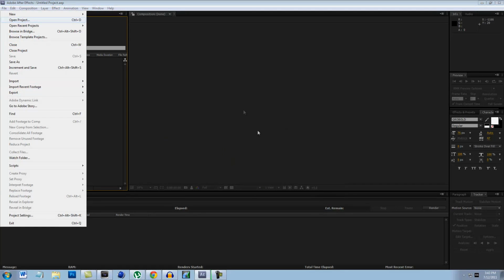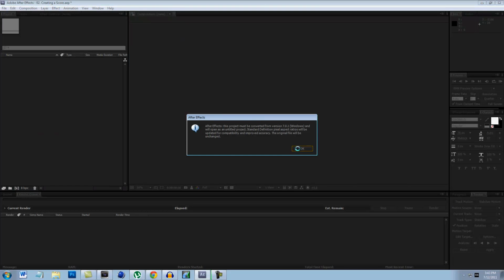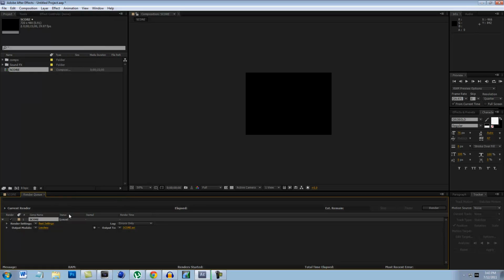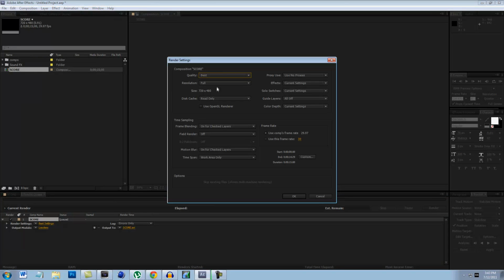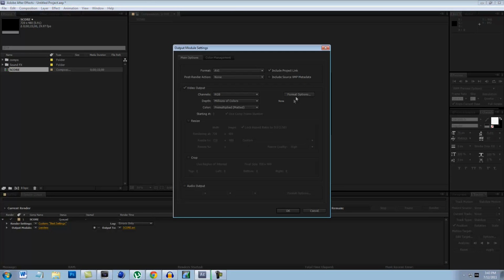So, say you've got a random project open. I don't know what any of this stuff is. Say you've got a random project open, right, and you want to render it. There's no option for 2-pass rendering anywhere, so that's why when you render it out in After Effects, you just want to render it out as an AVI. You don't want to do any of that stuff. So yeah, you want to render it out as an AVI. That's all you really need to do.